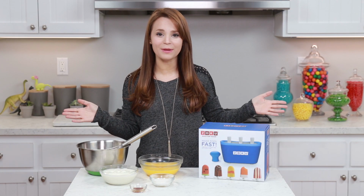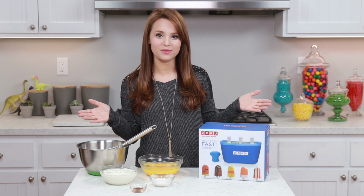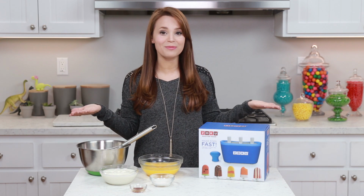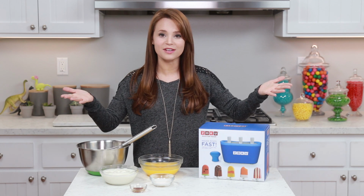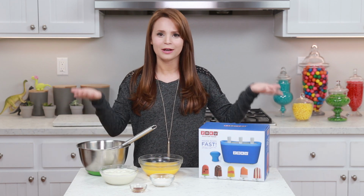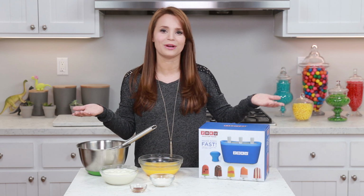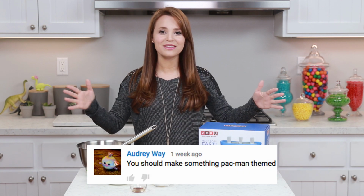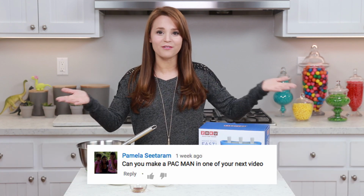It is summertime and it is pretty hot here in California, so I wanted to make a chilly geeky treat today. And I wanted to make popsicles. It has been a year since I've made popsicles last, and I thought, why did I do that? Why did I wait so long? So today we are gonna be making Pac-Man ghost themed popsicles because I wanted to make the different colors and make a variety of yummy recipes for you guys to choose from.